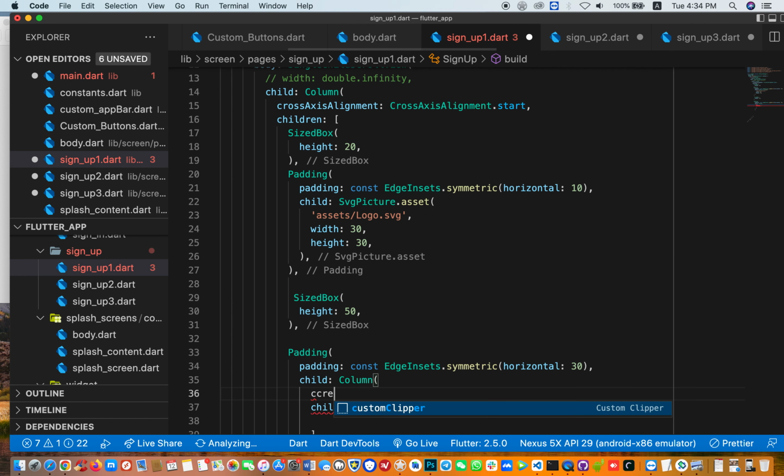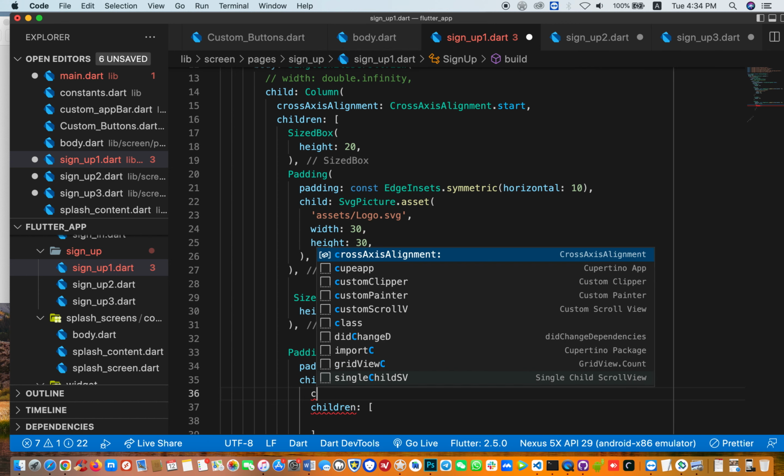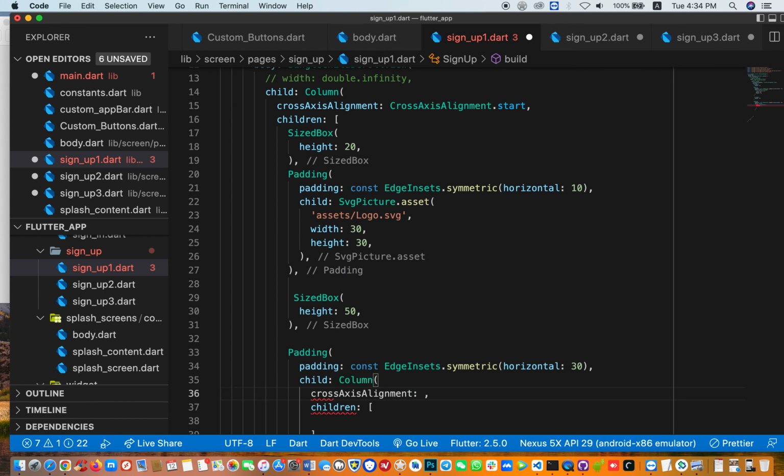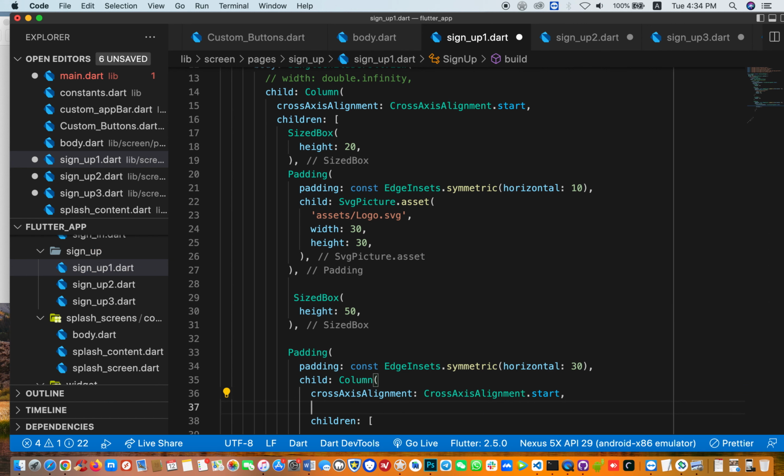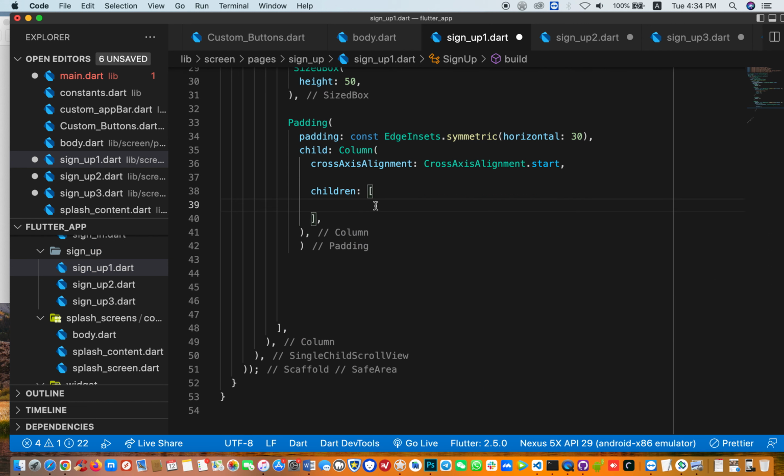We use cross axis alignment, cross, let's use the dot start. Okay, good. Then inside the children, first we will add the test.